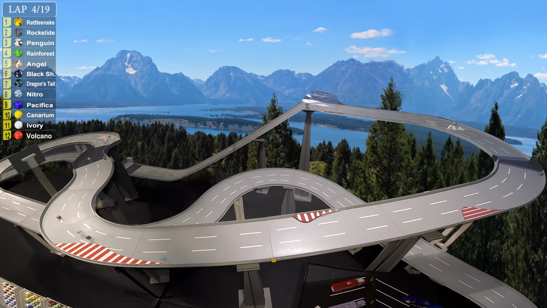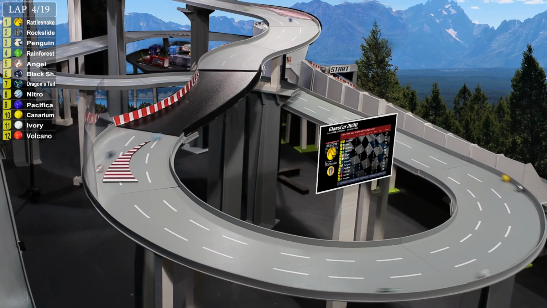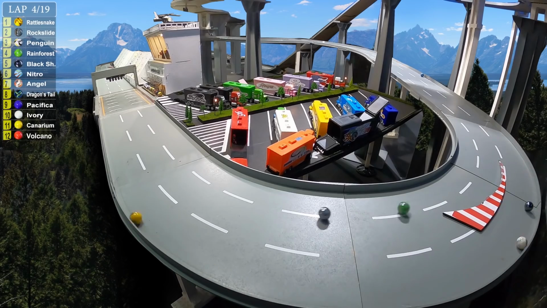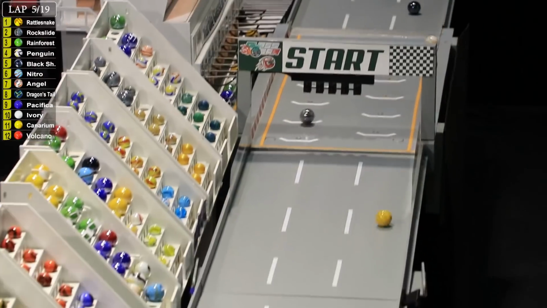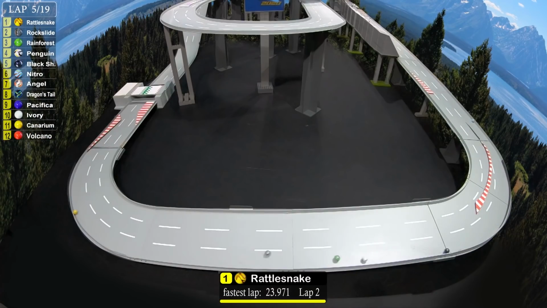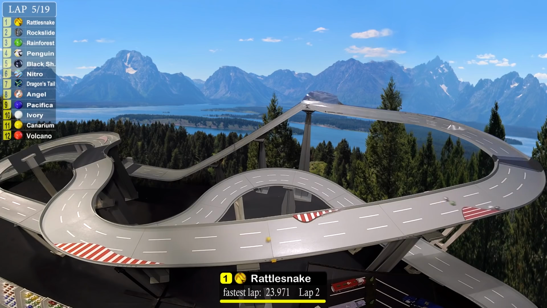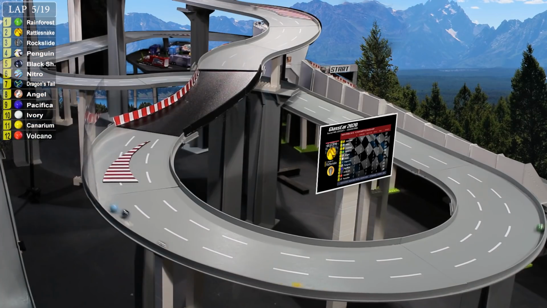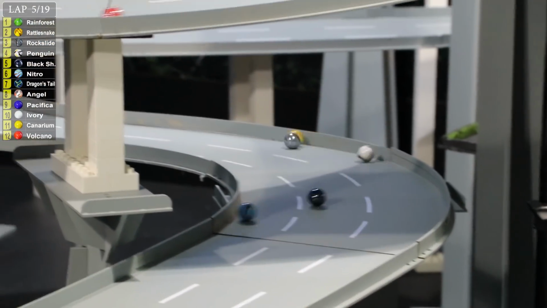And there has been no movement from Rattlesnake, who has led this entire race so far. And they are lining up behind that yellow and black marble. Right now it's Rock Slide in second, and so far the fastest lap that's been run was Rattlesnake on lap 2. Ran a 23.971. So far nobody's beaten that, but Rainforest just took the lead. And now things might get interesting.